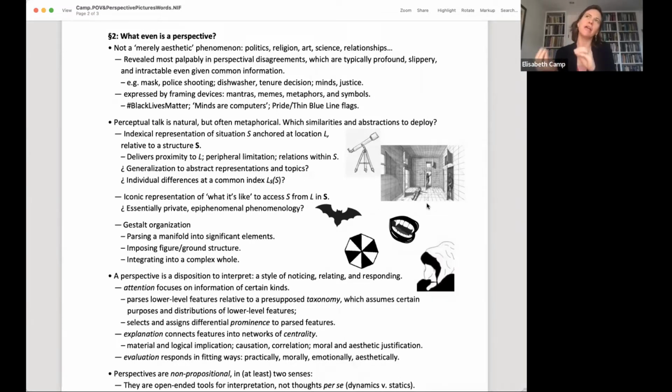Another thing, in a way the opposite problem, is that it seems as if there can remain, even in the perceptual case, a difference in interpretation, in one's perspective in the relevant intuitive sense, even given two agents who are anchored at a common index, at a common location, looking at a common scene. So in using Frege's metaphor of the telescope, you could have two people looking at the same object through the same telescope, and yet their perspectives on the scene could be significantly different in the relevant sense. So what does that mean?